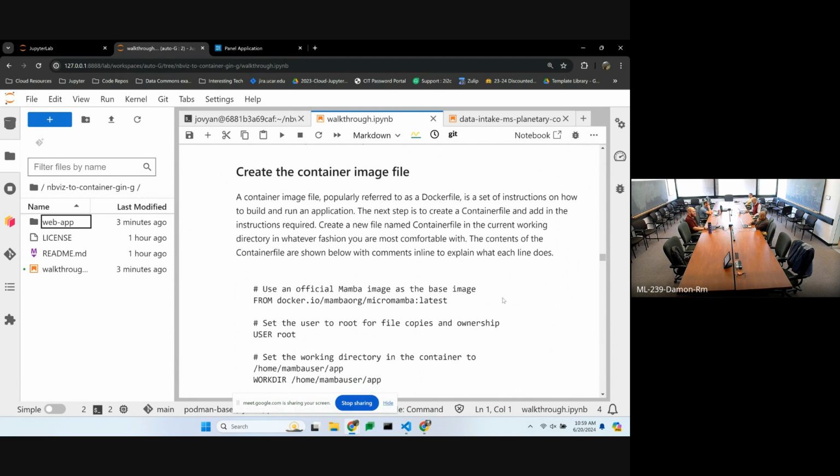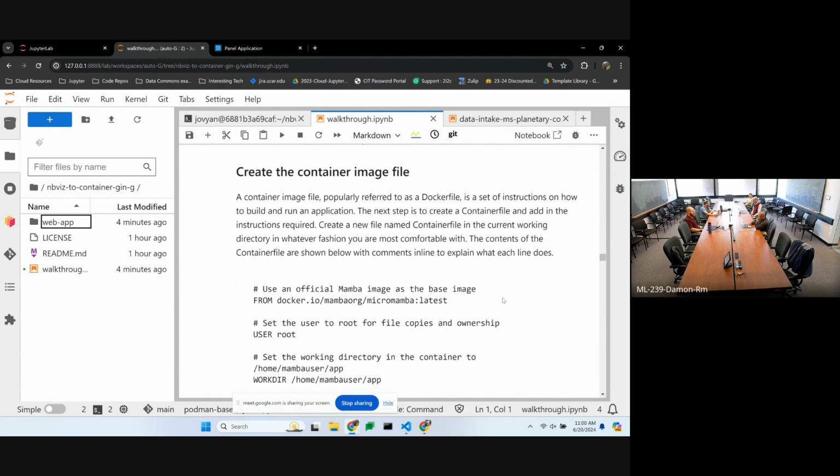But at the core, a container image file is just a set of instructions on how you want to build and run your application. So this includes, what's the base image that you want this to run on? If it's a Linux system that you're developing software with, you might want to start with an Ubuntu package.